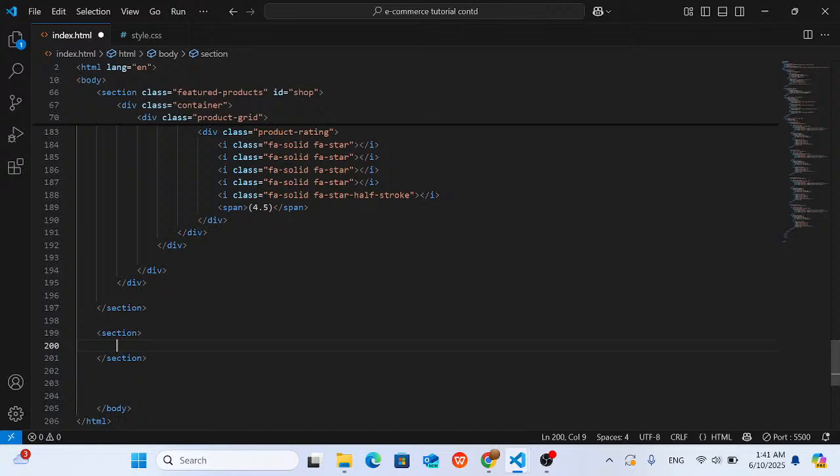We give the section a class of deal, then an ID of deal as well. Then inside the section, we wrap everything inside the container.